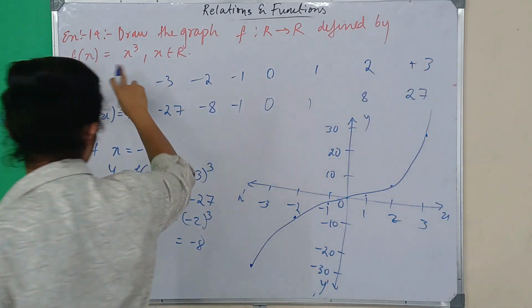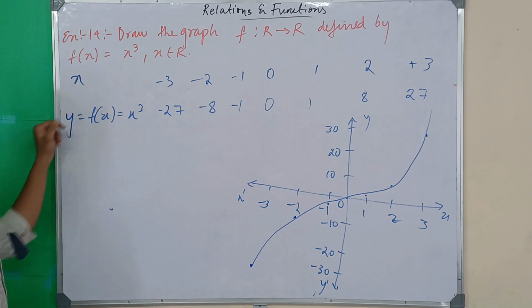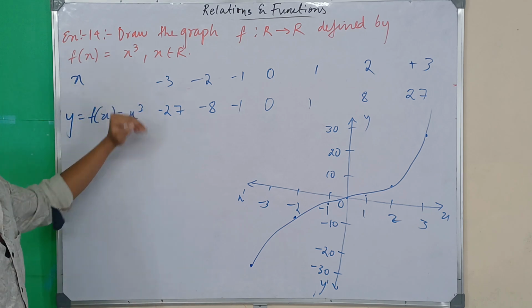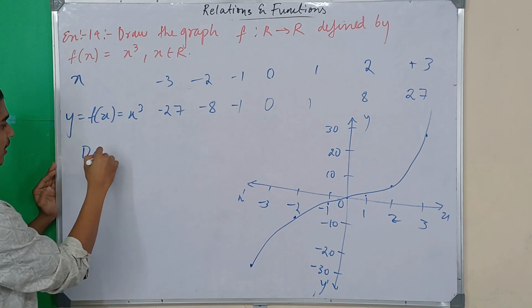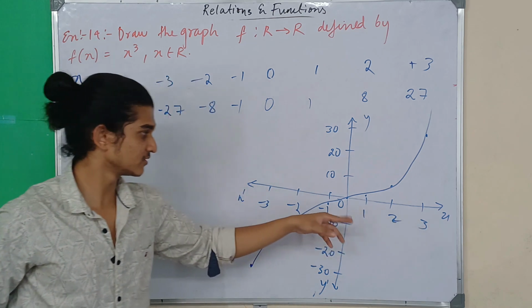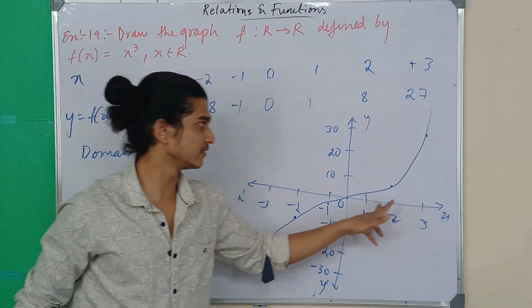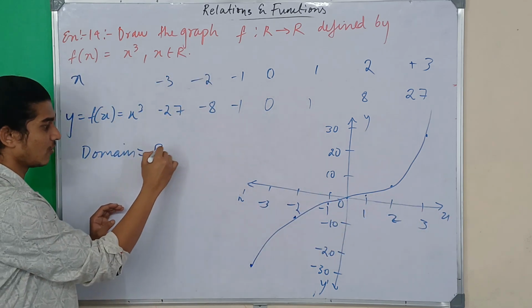So these were the examples of polynomial functions, in case you didn't know. So we saw these are polynomials, right? So this is a polynomial function, and we have that graph. So domain, how are we going to find the domain? Domain is all the possible values on the x-axis. So what possible values of x can we take in this? We can take every single one. So I can say domain is all real numbers.